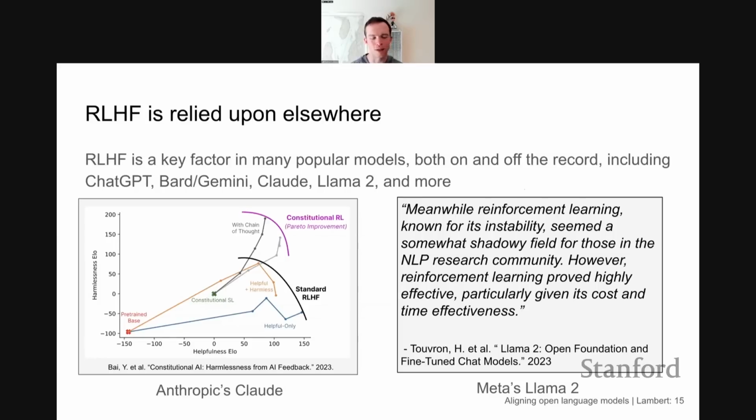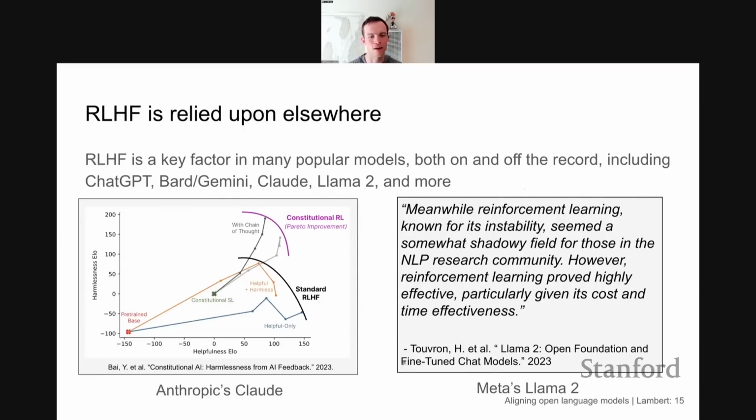And it's always fun for me because I came from the RL side and then I've been learning NLP. But for NLP researchers to say these things, like, yes, reinforcement learning is known for instability, but given that it is cost effective and time effective, for an RL person, that's shocking. RL has never been particularly cost and time effective, but in this language model domain, where we're fine-tuning with it rather than learning from scratch, to have people in NLP saying this is really striking for how much impact it can have.